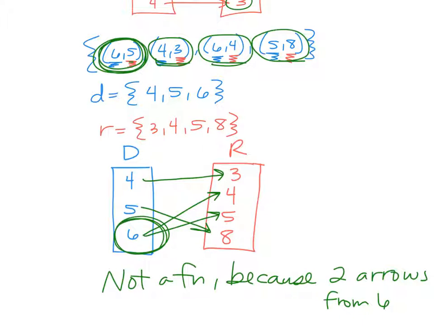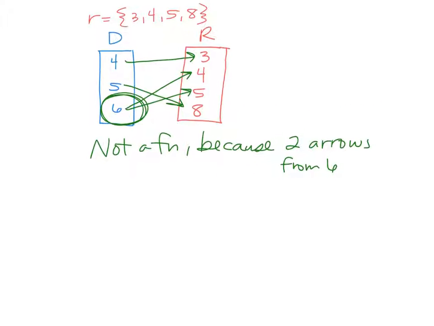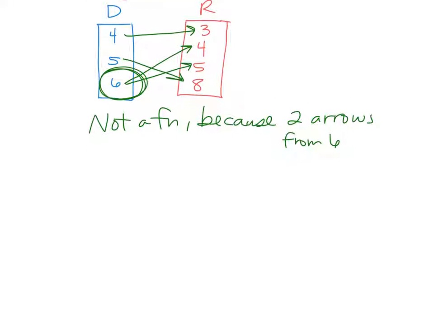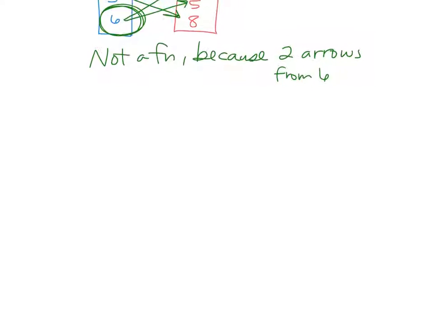Okay? So you're saying this has to be from 2 different numbers, but it can go to the same one. Yes, your left side can only ever have 1 arrow coming off of each number. Okay? X can only have 1 y, but y can have multiple x's. Okay, so that's mapping diagram. Are there any other questions on mapping diagrams? Okay, then the vertical line test, this one is pretty short and sweet.